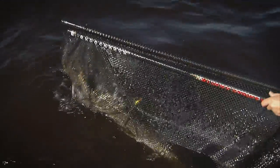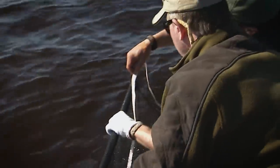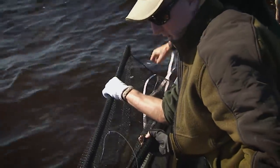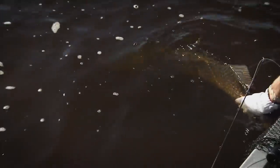Oh, it's a nice looking fish. Look at him. Oh yeah. I'm gonna try and get him in because we're getting into shallow water. Ready? Yep. All right. 40 inches. Yeah, I'm off. All right, let's let him go as soon as he's ready.